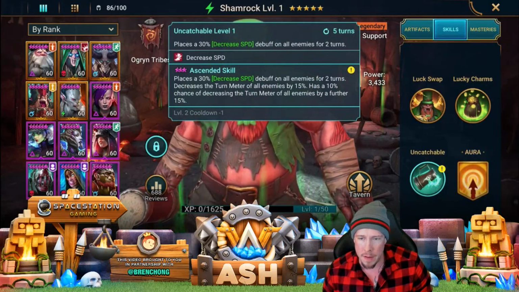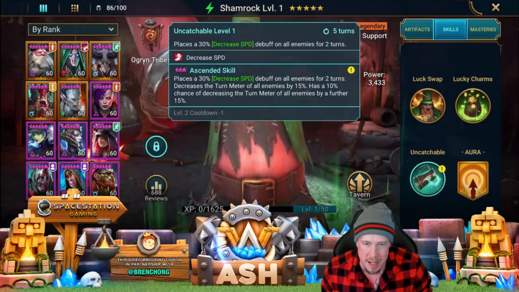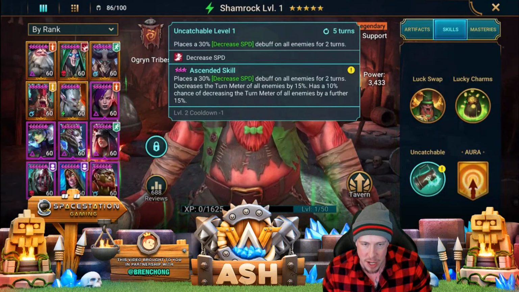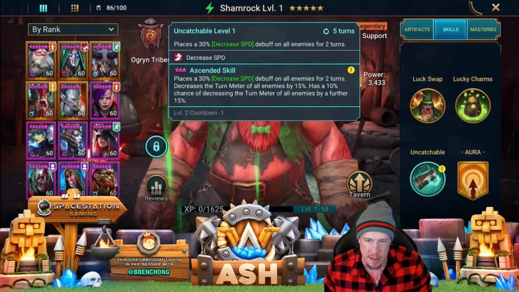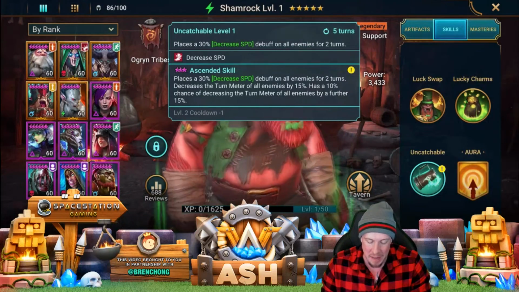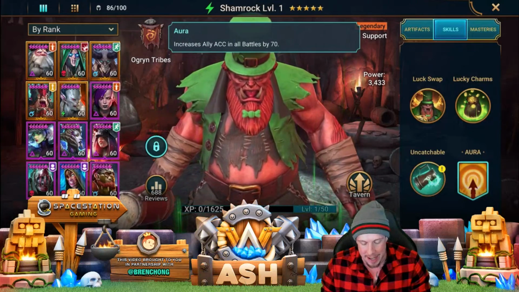All right, and then on the 5-turn, book down to a 4-turn on the A3, places a 30% decreased speed debuff on all enemies for 2 turns, decreases the turn meter of all enemies by 15%, has a 10% chance of decreasing the turn meter of all enemies by a further 15%, and that cannot be booked for more. So a decreased speed on his A3, definitely not the A3 you're looking for from a legendary. Certainly not anything incredible.